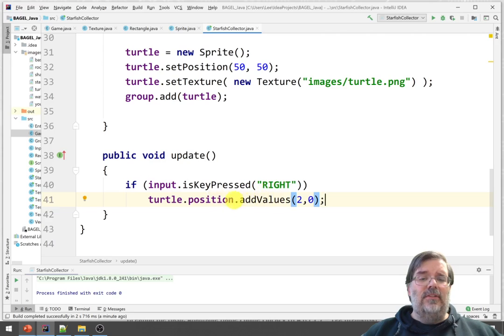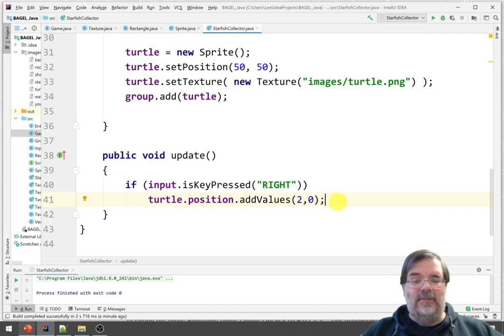And because of the way this is working, since we're addressing position directly by adding values to it, the boundary doesn't get updated. The boundary would only get updated if we called turtle set position. That's why we're using the get boundary method, which also updates the position of the boundary.